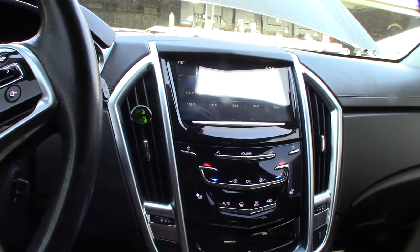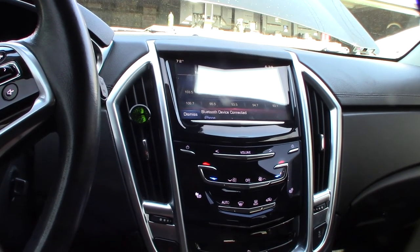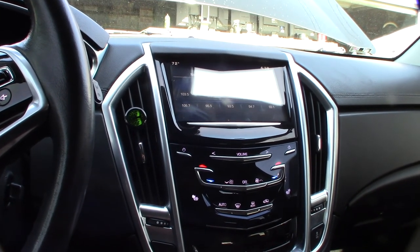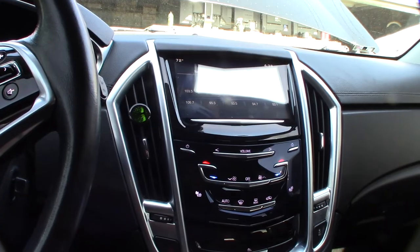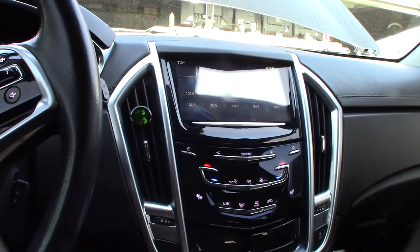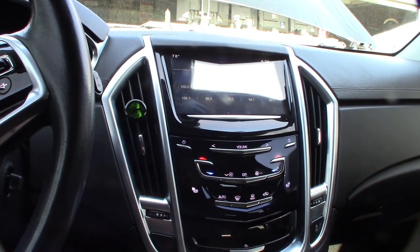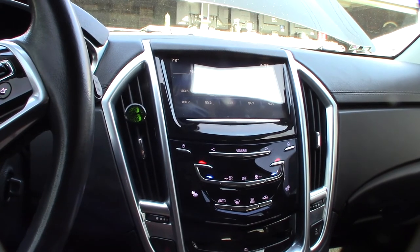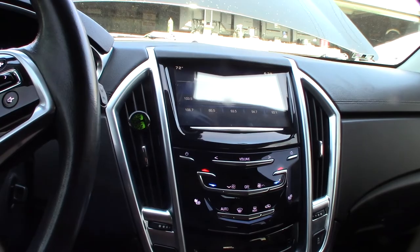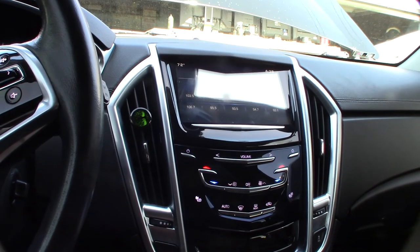So the sensor was 40 at AutoZone, and I think I've seen 20 on Amazon. I'll put a link down below, you can get the sensor on Amazon. And the pigtail, too. The pigtail was 25 at AutoZone, and you can get them for 10 on Amazon. I had to get this car done for tomorrow, so I would have normally got the stuff on Amazon. And then probably about the R134A, which seems to be way more expensive in California. In other states, it seems like it's $10 a can. This one was $14 plus a core charge of $10, which is crazy.